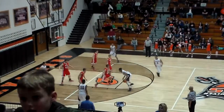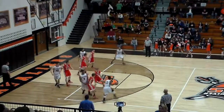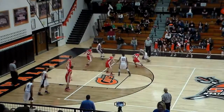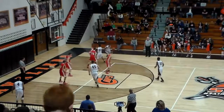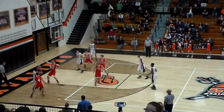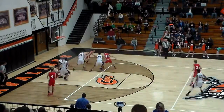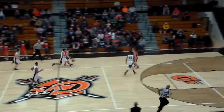Gets it to Roberts. In the backcourt, Carnegie drives left, backs away, kicks it outside. Harris fakes the three off the left side. Roberts, he drives toward the middle. Off the right side it goes to Riles. Into the corner, Carnegie toward the middle. Feeds it back in the backcourt, left side. Here is the jumper by Harris. No good. Rebound comes out of there to the Redskins.